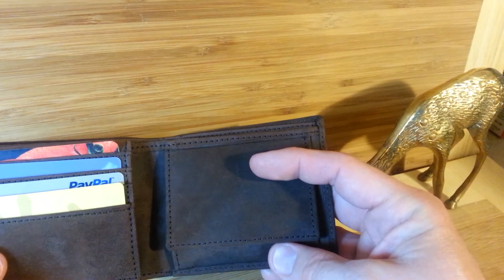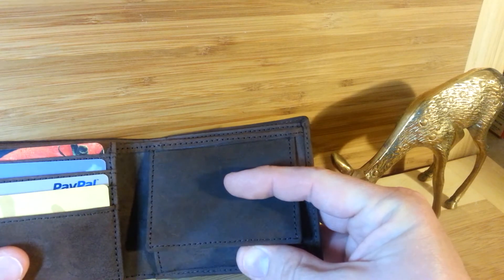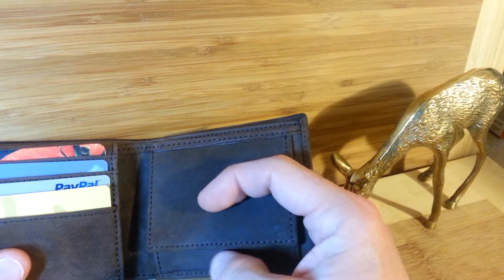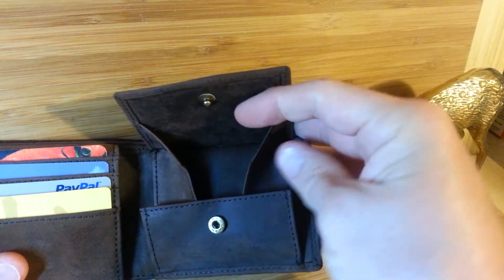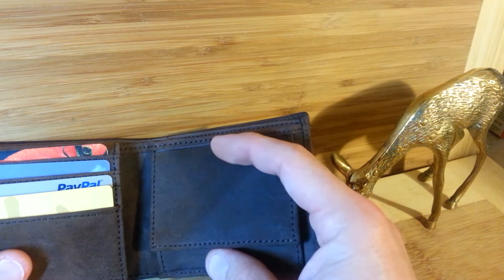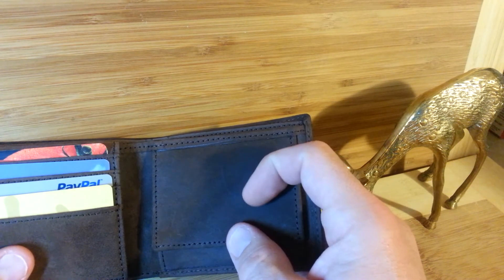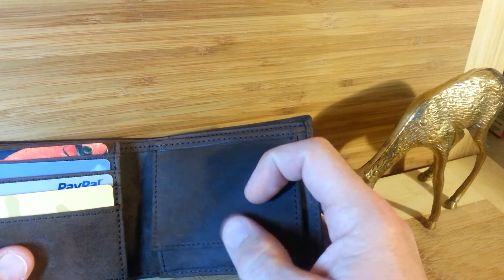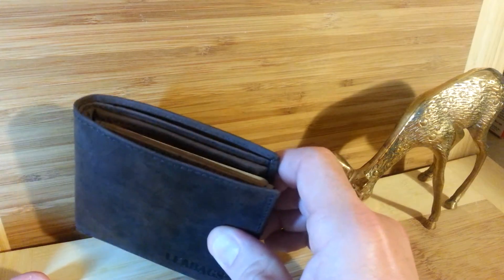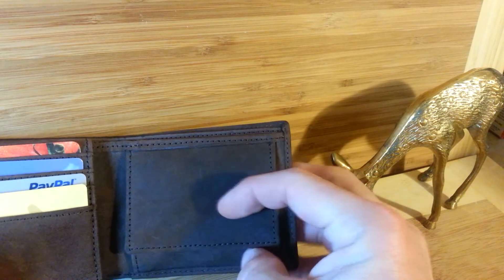On the other side of the wallet, it's probably about the only thing I don't like — and again, it's personal preference, not a poor design feature. In my opinion, wallets should never have a snap or a zipper. This wallet has a snap, and the reason for that is it's meant for change. Here I've just enclosed a single quarter. If you were to fill it with change regularly, it would bulk up really quickly, causing wear where I'm circling here, which would show in the leather and weaken it over time. Also, it would bulk up and be very uncomfortable in your pocket. So for that reason, I would perhaps recommend to Leah Bags a redesign, or at least an option for a redesign — perhaps another option would be more credit card spots.